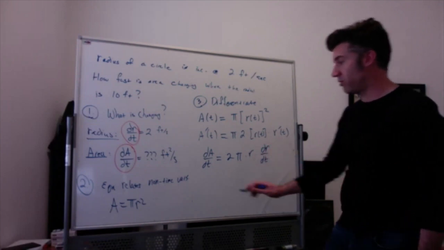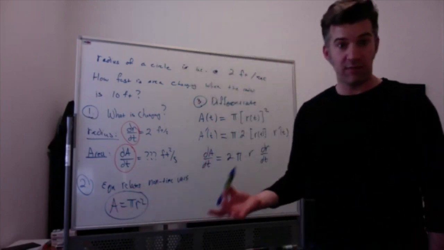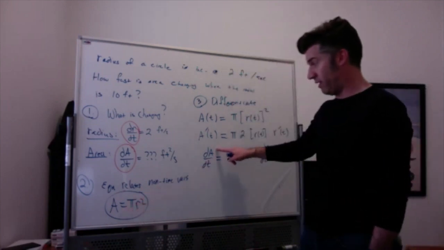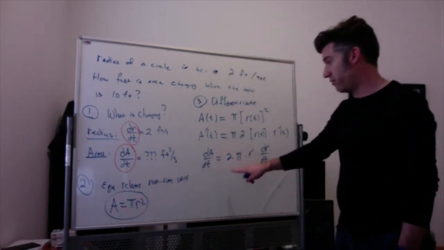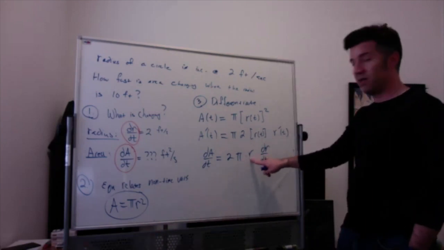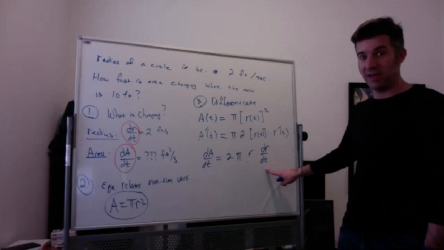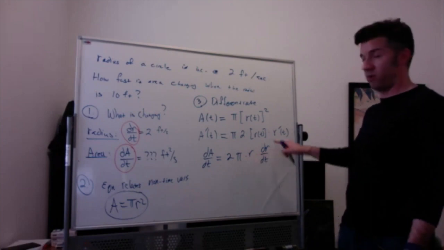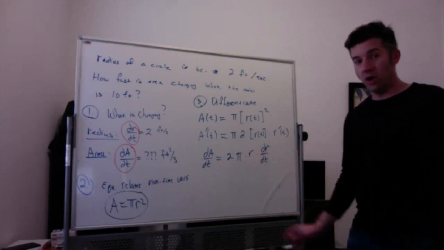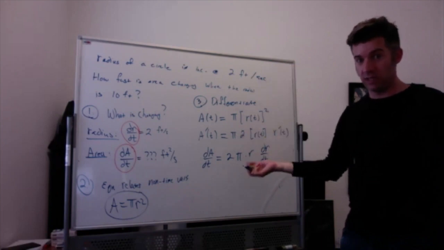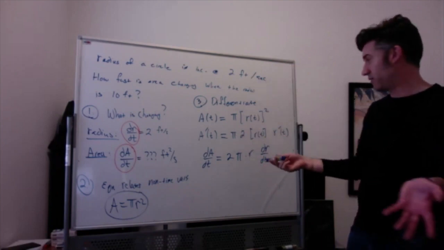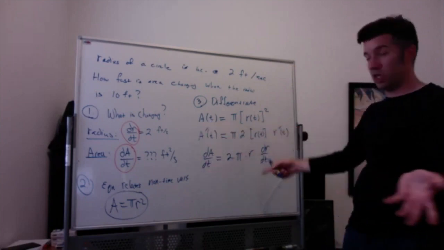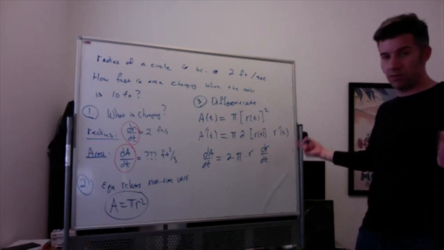So if I had just started with this and used implicit differentiation, where t is the variable that I'm differentiating with respect to, the derivative of A is the derivative of A with respect to t, and the derivative of pi r squared is 2 pi r times the derivative of r. Just like if it was y squared, the derivative would be 2y times y prime. Here, the derivative is 2r times r prime. So when you're differentiating both sides, you want to think, everything's a function of time. If it's more complicated than just A, you have to use the chain rule or implicit differentiation, same thing really, to get the dr dt to show up.